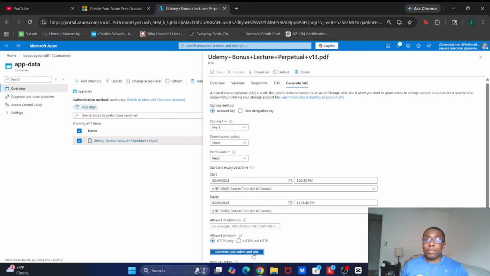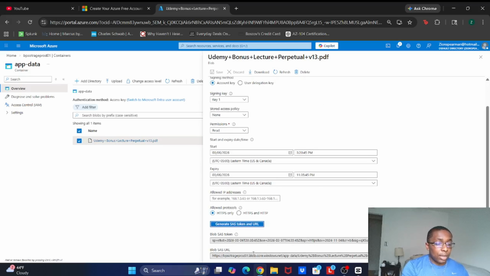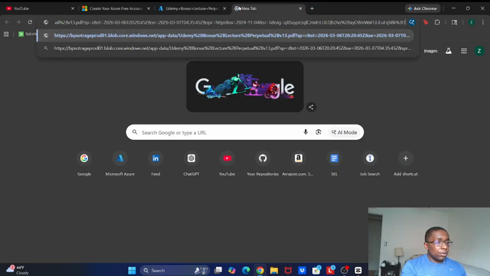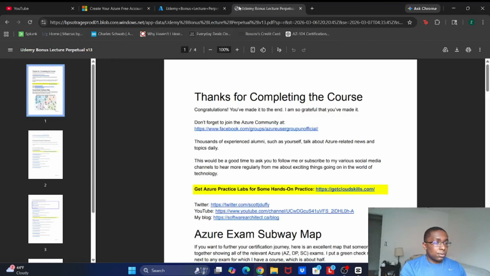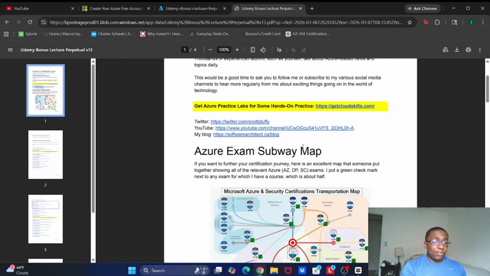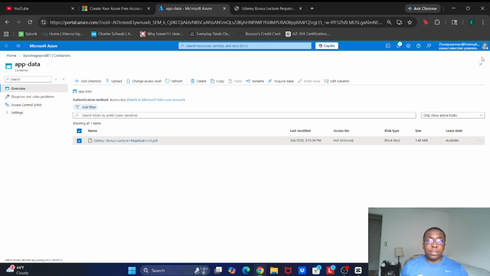Since it's a private endpoint, as I stated earlier, what you want to do is generate this token. And when you generate this token, you want to make sure you copy this link. And once you copy this link, you can head over, paste it into a browser, and then it shows up. And you have what you're looking for. The main thing to know about this is since it's a private endpoint, it's always going to be secure. So if a customer or a client needs to be able to access a certain file, you will have to generate that SAS token and send it to them so they can copy it into their browser.